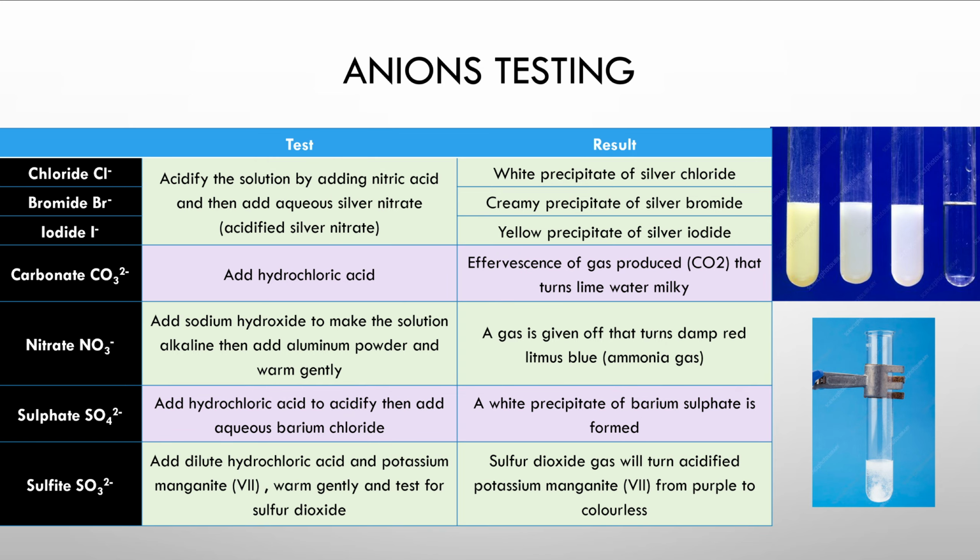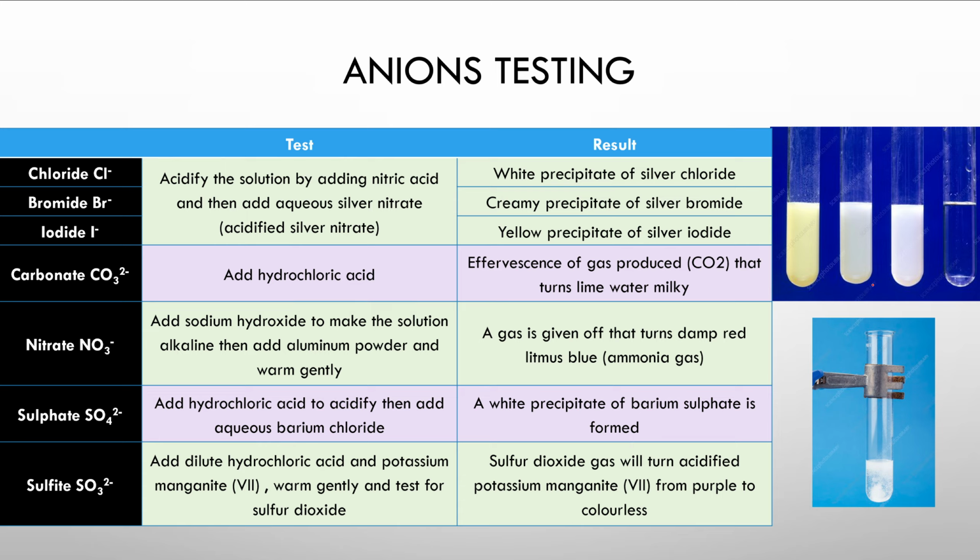Now, for the anions testing, we group them, meaning each group has its own test. I have the halides. The halides are tested by aqueous silver nitrate and drops of nitric acid. Upon adding this, they will give me a precipitate. The halide, whether potassium or sodium aqueous, is a colorless and clear solution.